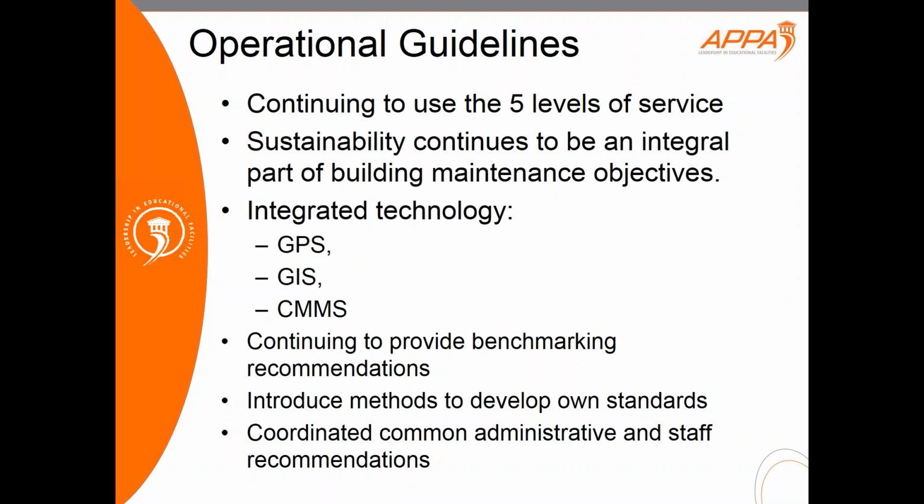Okay, so in the operational guidelines, the books are laid out very similarly. All of them have a table with 5 levels of service, and sometimes in the books they're actually named different things, but for the purpose of today, in the maintenance guideline, it goes from where you're in crisis all the way up to show place facility. Most of us operate somewhere in the middle, like managed care or comprehensive stewardship. Maybe a few of us have slipped into reactive maintenance, but that's what that's about with 5 levels of service, and we'll go over that in some detail.